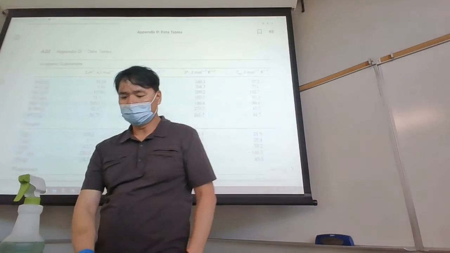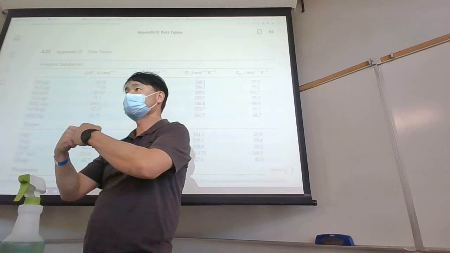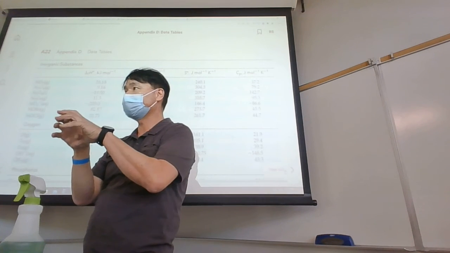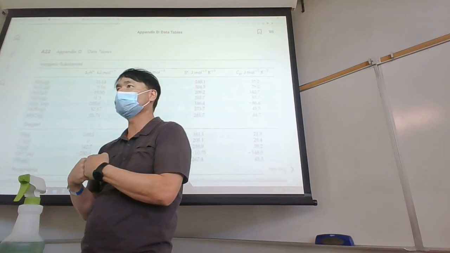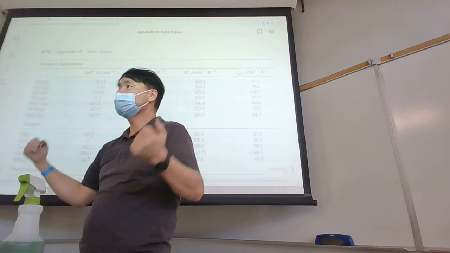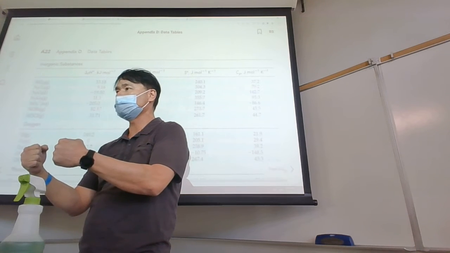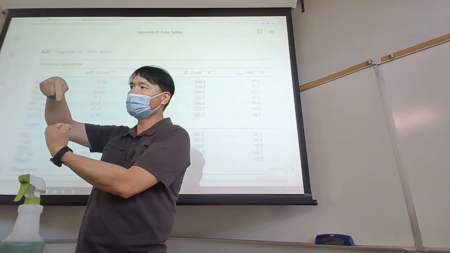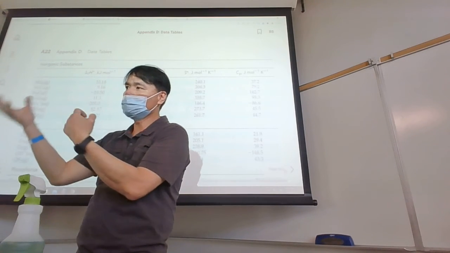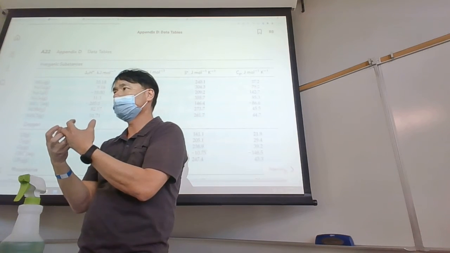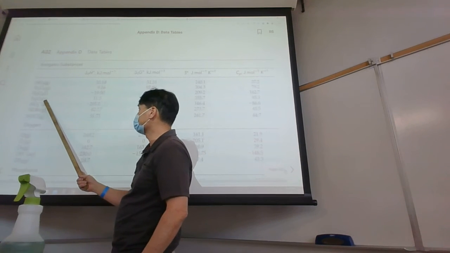How can you make it more favorable? You do these at high pressure, because we're going from more moles of gas to fewer moles of gas when we make the compound. And in this case, high temperature. These are endothermic, and for endothermic you want high temperature. So where do you see high pressures and high temperatures? In automobile engines. In the combustion chamber, air gets in, and when you generate high pressures and high temperatures, the nitrogen and the oxygen in the air can react with one another. And that creates oxides of nitrogen, called NOx.